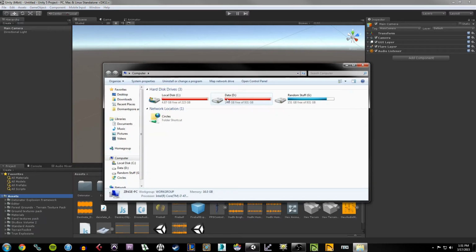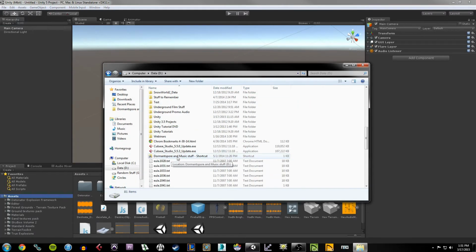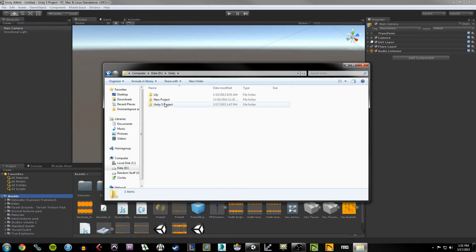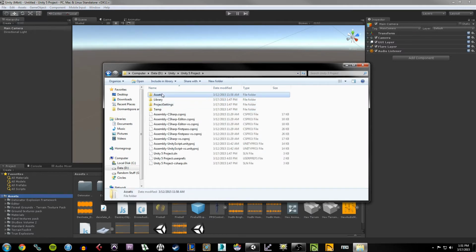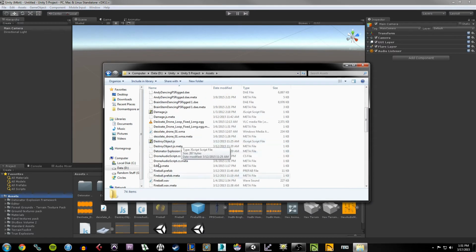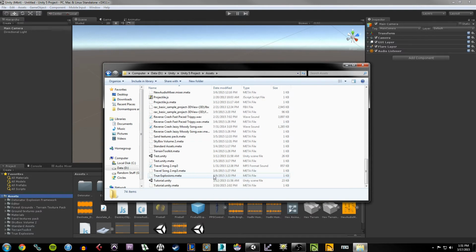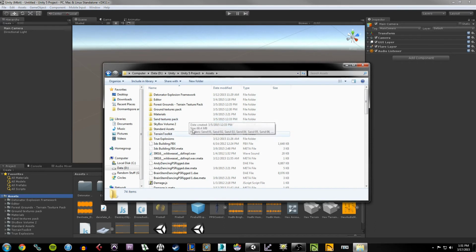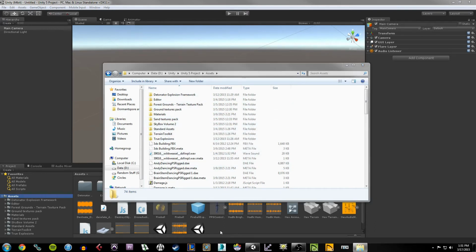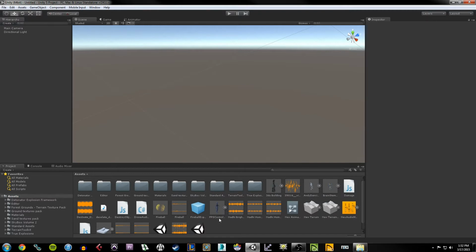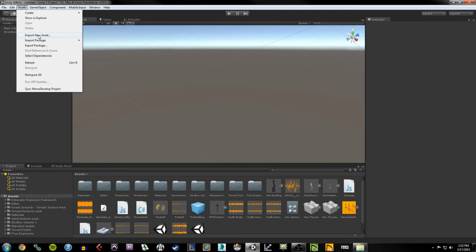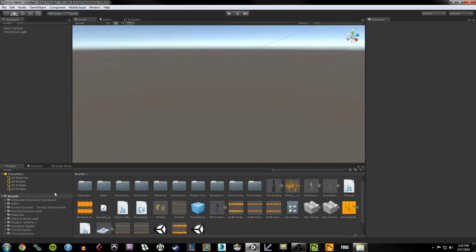So for instance, if I go to my computer, open up D, and I go under Unity, I look under Unity 5 project, this assets folder here is what is dictating everything listed under here. So if you have something on your desktop that you want to bring into your assets, you could just as easily drag that file into here, and it's going to update and place it into your assets folder here in Unity. Likewise, you can go up to assets and hit import new asset and choose stuff to bring in.